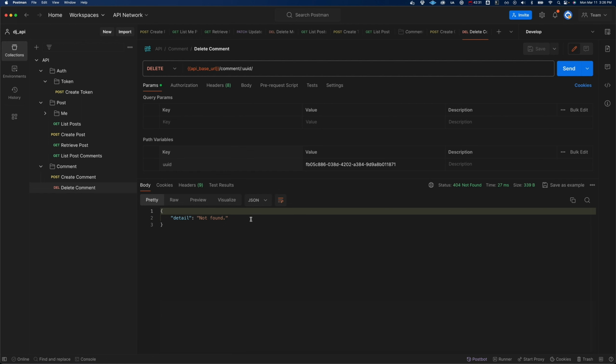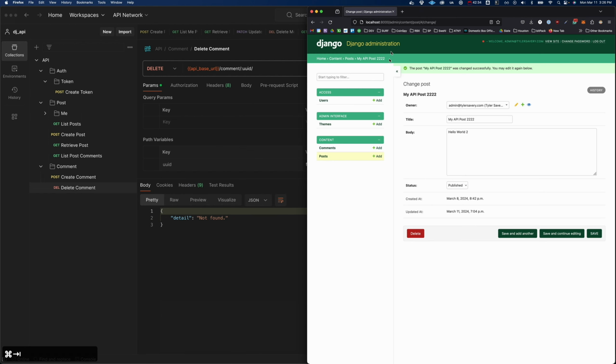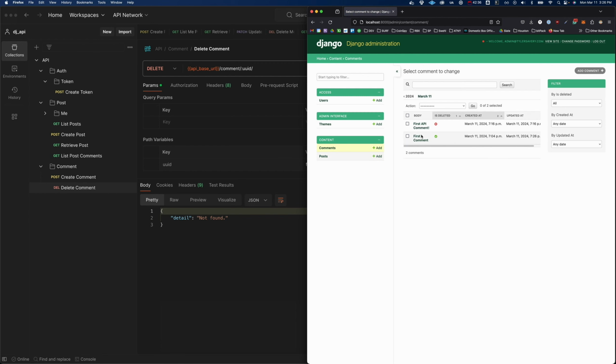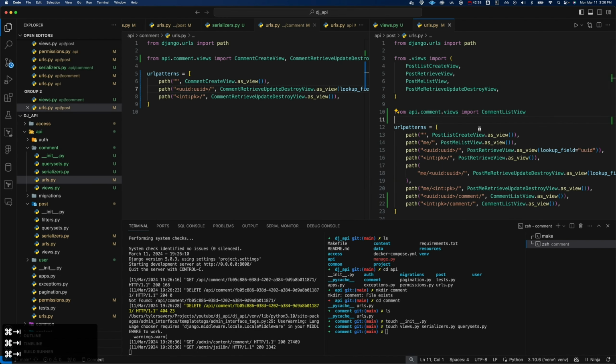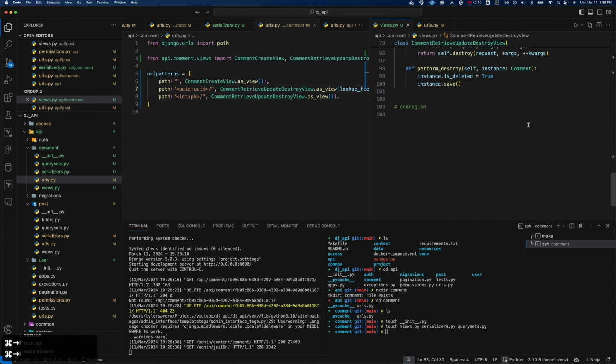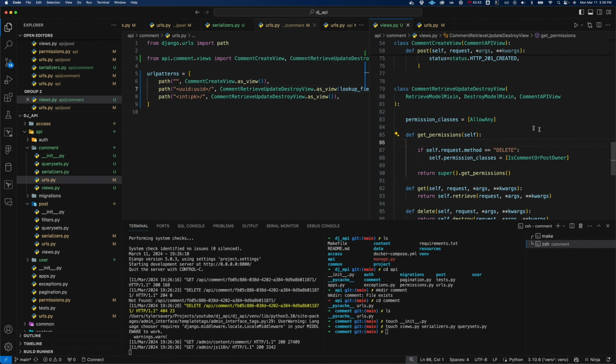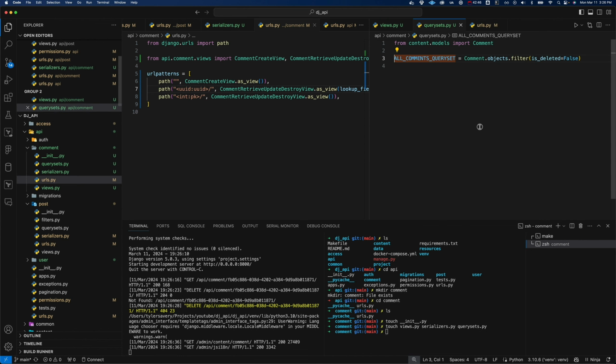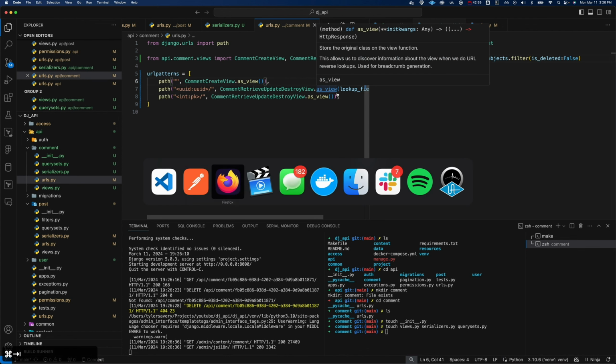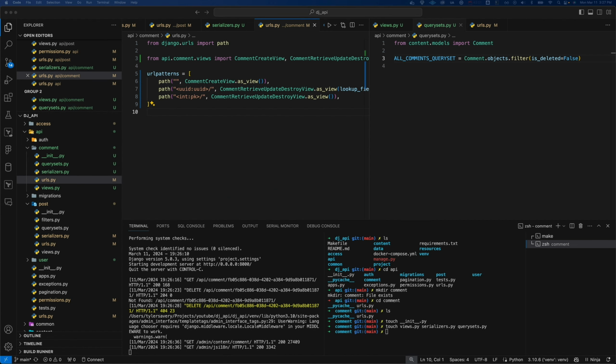And what's cool is we didn't even really delete it, right? It was just soft deleted. If we actually look at our comments, it's still going to be there, but it's marked as deleted. But because we are using that query set, if I can find it, in the comment API, we're using the all comments query set that's already filtering out is deleted. As far as the API is concerned, that doesn't exist. And that's what I wanted to really enforce here. Using this is just a great practice to handle those kinds of things.